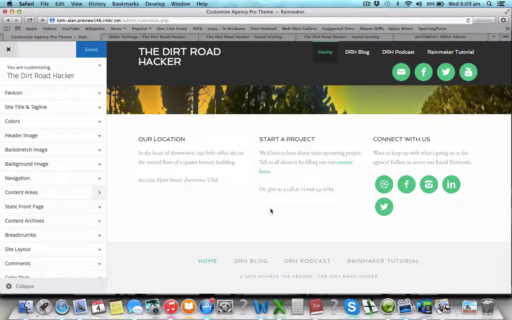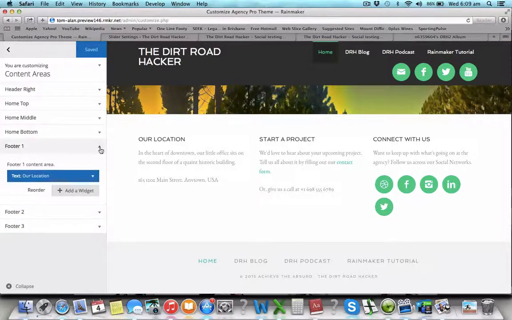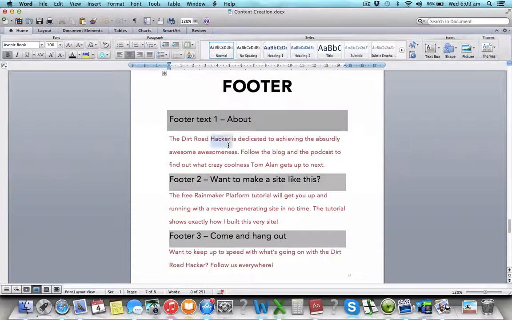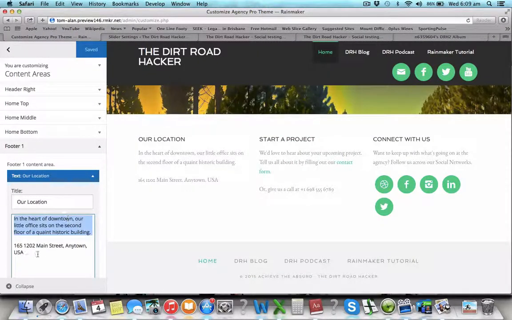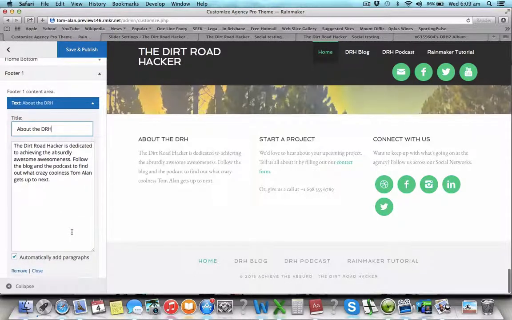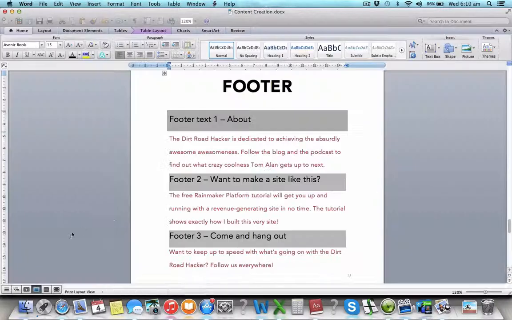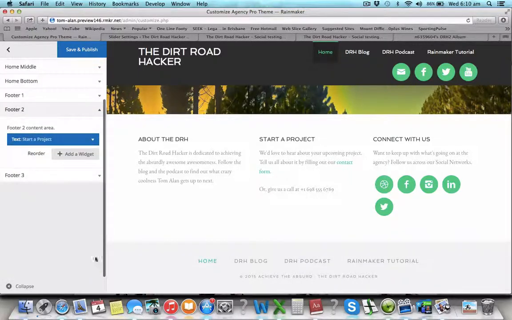I can just go to content areas, footer 1, 2, and 3. This is footer 1, this is footer 2, this is footer 3. I've got my content in my content creation document, so I can just paste that into there. I'll put in a title about the DRH. So that's just a quick little explanation of what it is. Okay. Footer 2.